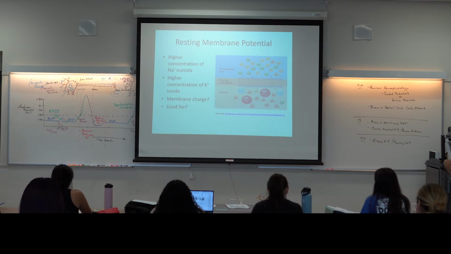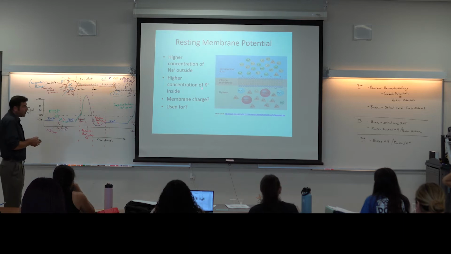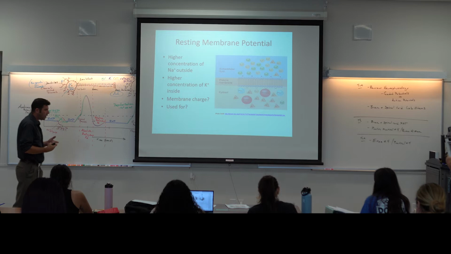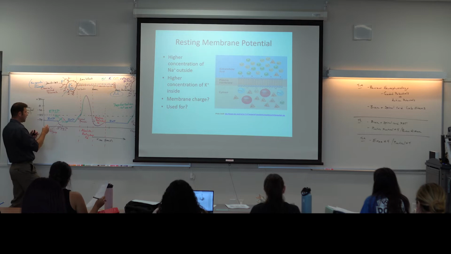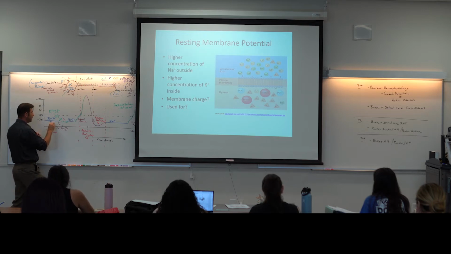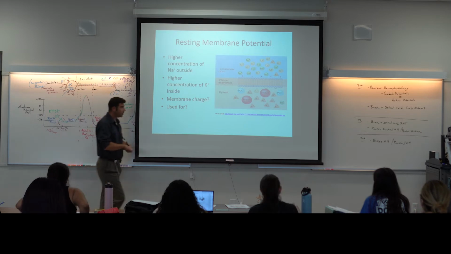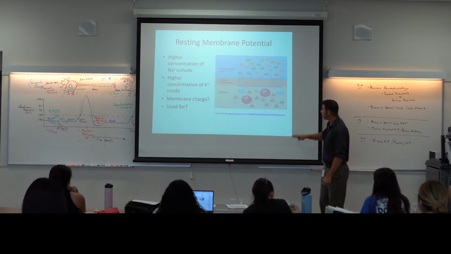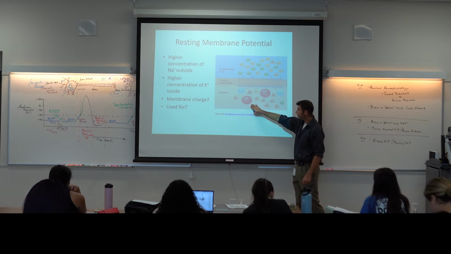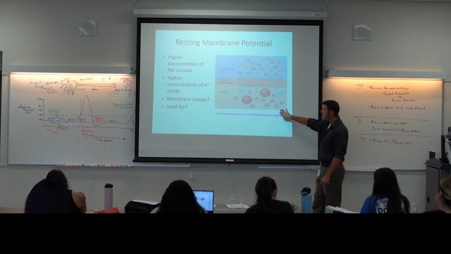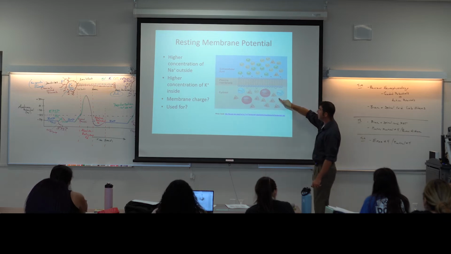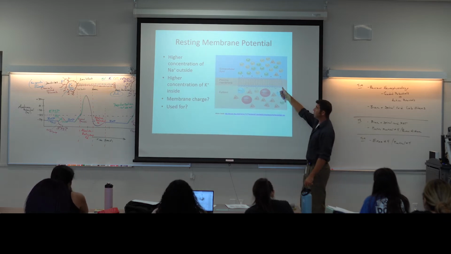I know I put some of these same slides in that Google slide deck that I sent out, so you've seen what this slide is trying to describe. It's trying to describe how these neurons have a negative charge to begin with. How are they at negative 70 millivolts normally when they're at rest? If you look inside the cytoplasm of a neuron, it has a bunch of negatively charged proteins. In addition to having negatively charged proteins inside the cell, it has a bunch of potassium ions and very little sodium ions. Versus outside the cell, where potassium levels are very low and sodium levels instead are very high.